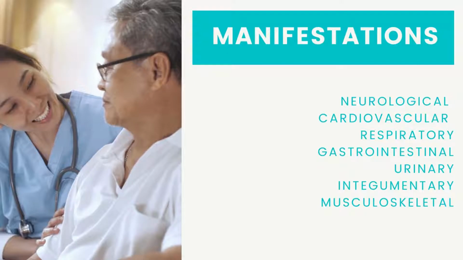Neurological manifestations. Signs and symptoms include asterixis, which is a tremor of the hand, ataxia, which is an alteration in gait, inability to concentrate, lethargy, seizures, and coma. Cardiovascular manifestations. Signs and symptoms include hypertension, heart failure, peripheral edema, cardiomyopathy, and pericardial effusion.